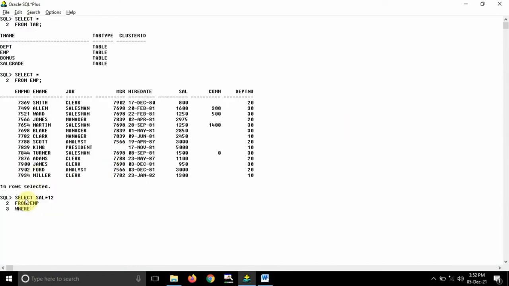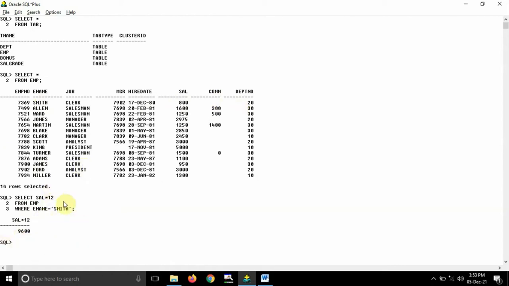employee name, ename, is equal to, in single quotes, and I have to write it in capitals, because here it is stored in capitals. So SMITH is the employee name, close the single quotes and close the query with a semicolon. If I write like this, I will get the annual salary of the employee whose name is Smith. You can see here Smith has a salary of 800. If I multiply it by 12, I get 9600 as the annual salary.